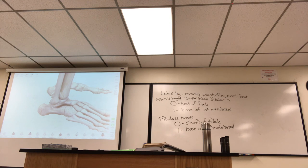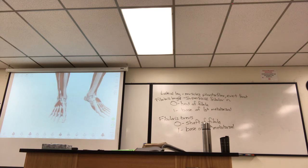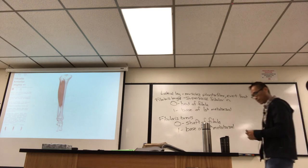All right, let me get rid of that. Let's move on to anterior compartment, pretty much right here. The main muscle here is the tibialis anterior. I'm going to highlight it there, isolate. There you go. It's the biggest muscle in this compartment, the tibialis anterior.